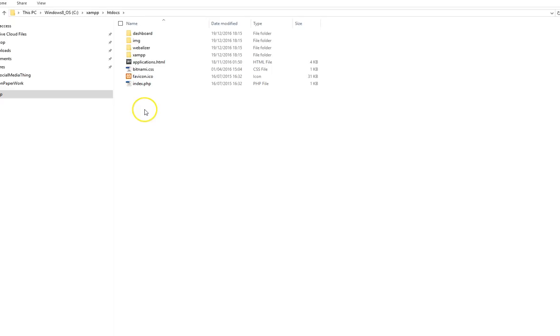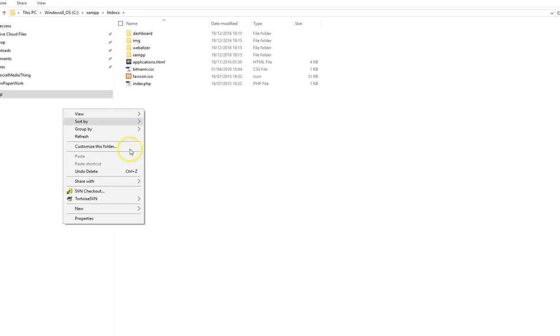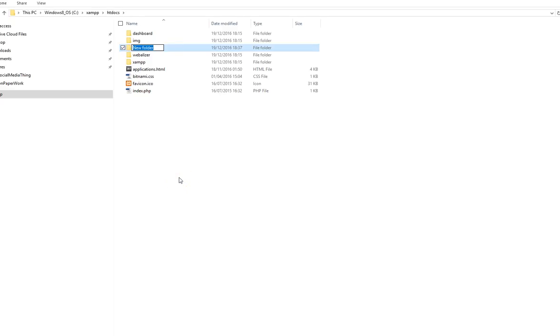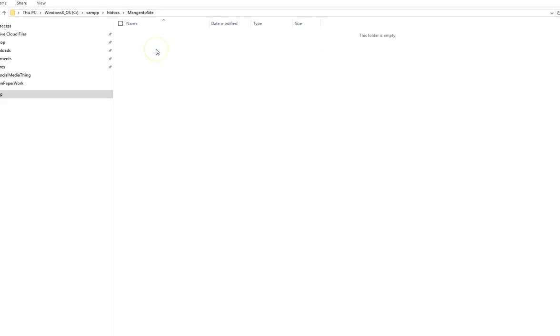Inside here, we right click, say new folder, and call it Magento site. This is where we're going to install Magento.